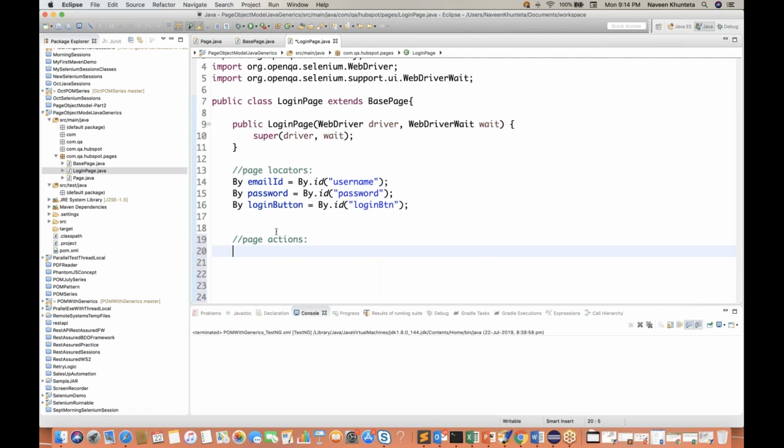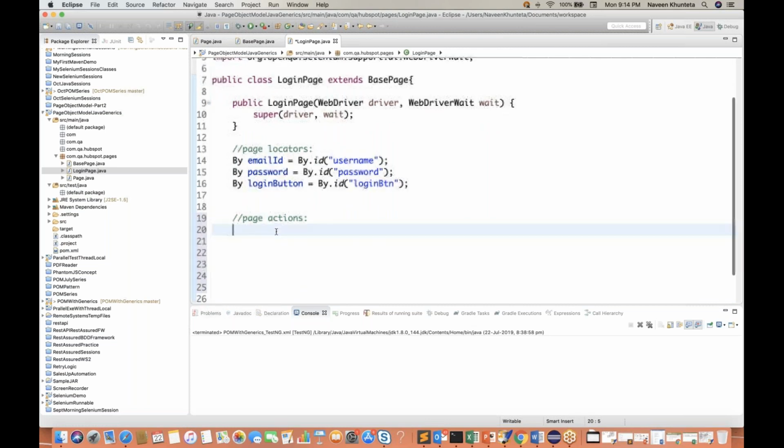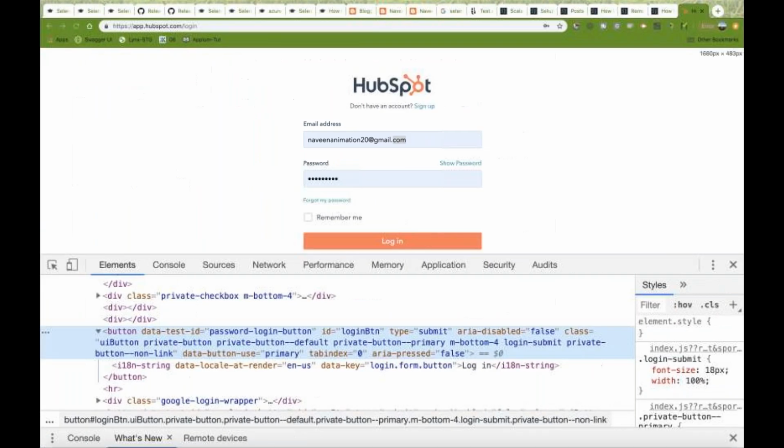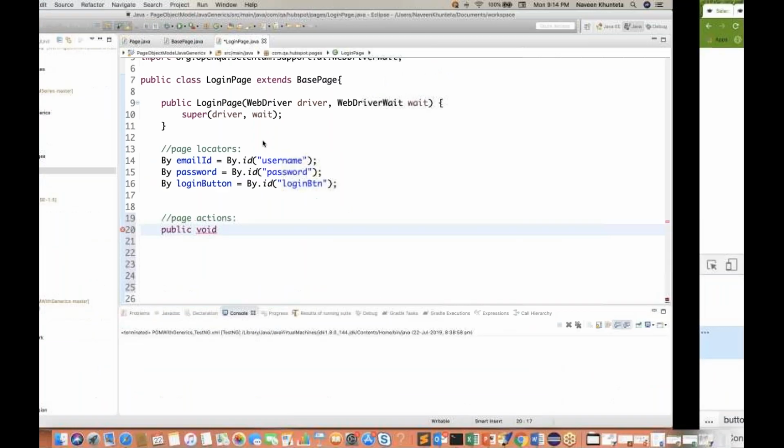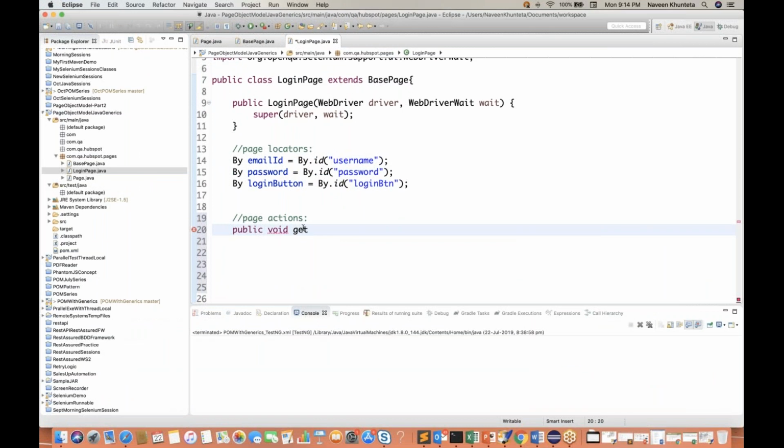So how to define the page action? My first page action is public void. What is the first thing you want to do? The moment I come on the login page, I want to verify the title is correct or not. So public void get login page title.